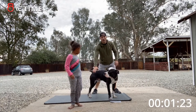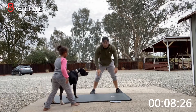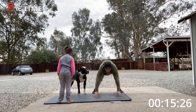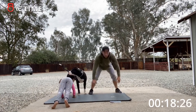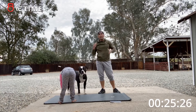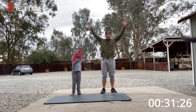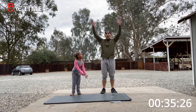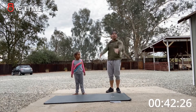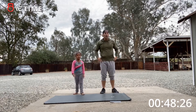Seven up-downs — all we're going to do is drop down to a push-up position and then stand back up. That's one, two, three, four, five, six, seven. Now we're going to stretch out our arms with big circles. Do that for a few breaths — that's breathing on purpose. Now let's go forward, then go backwards, and then just relax a little bit.